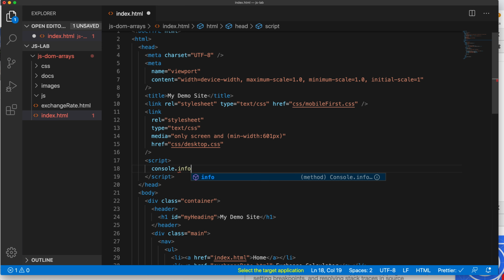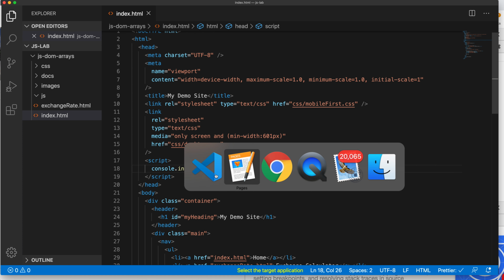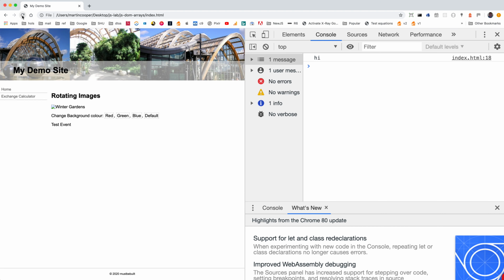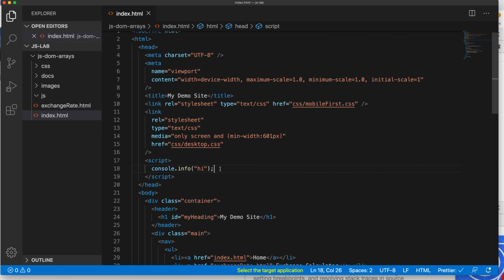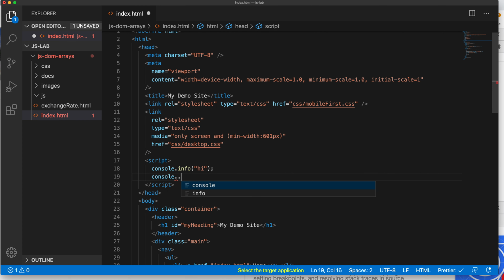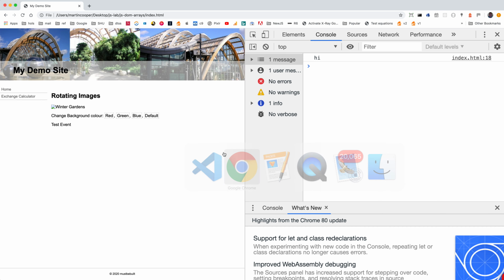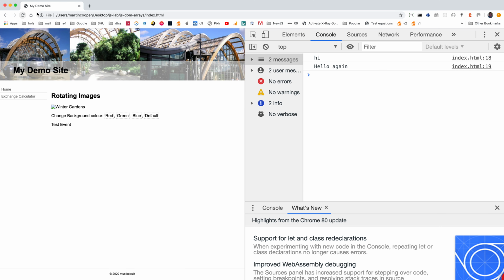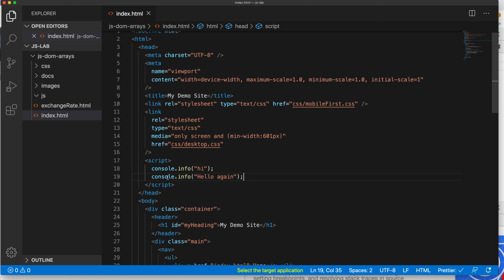Let's just use exactly the same example. So there we've got a console of hi. Let's go back, refresh the page, and you'll see that works just as well. But I'm going to be able to write more code in there without any great difficulty. So we could have lots of other JavaScript code in there, and that's all going to run absolutely fine. That's immediately better than doing it inline.